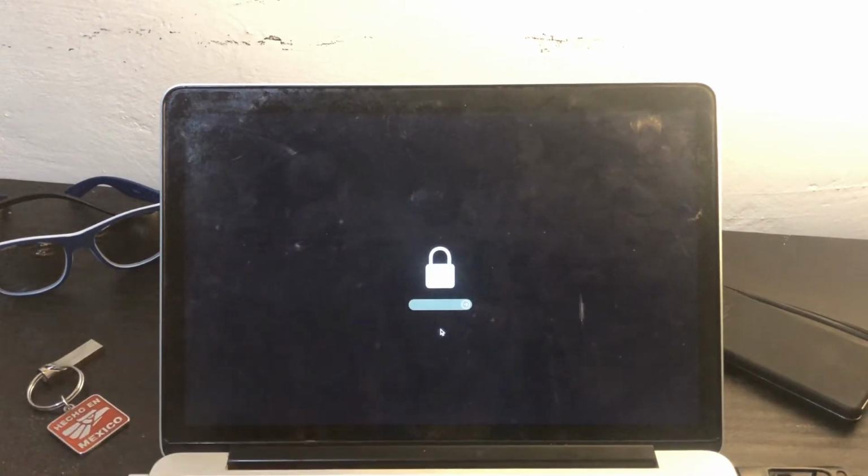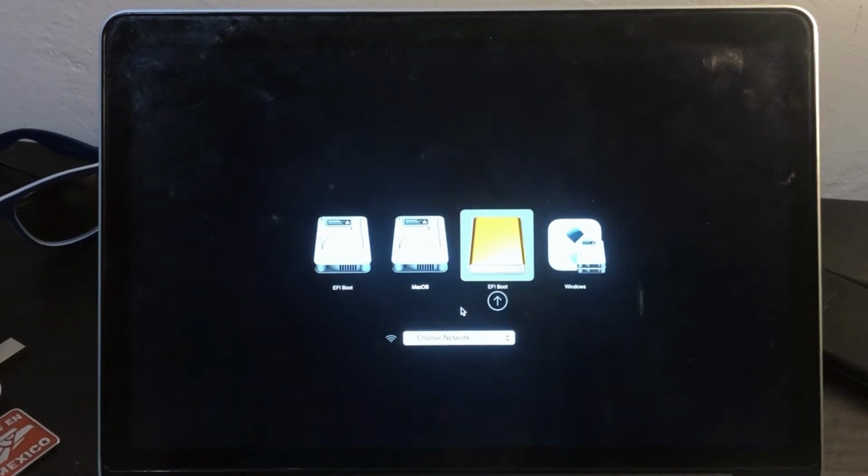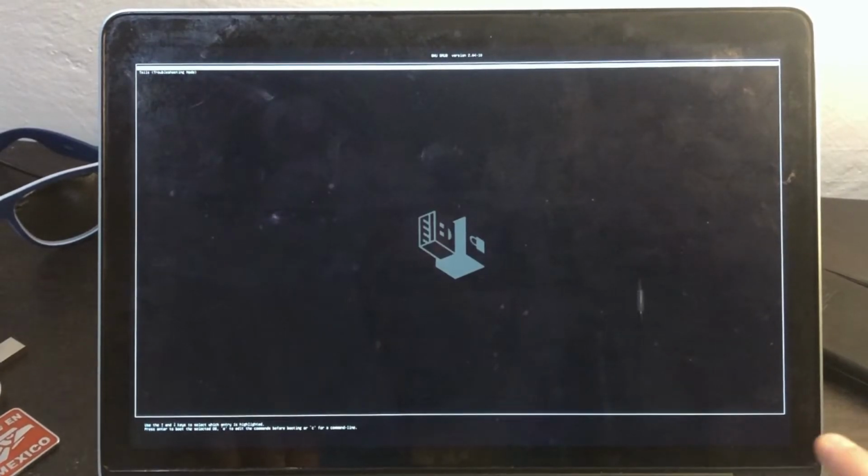All right, in my case, I need to type a password because this Mac is encrypted, so FileVault protection is on, so I need to type my password. All right, so now we have a boot screen, and one of the options is EFI Boot. We need to select this one. Let's pick the first option, which is the default option. It takes some time to boot, but now we have loaded it. I can already see the cursor. All right, so here we are.